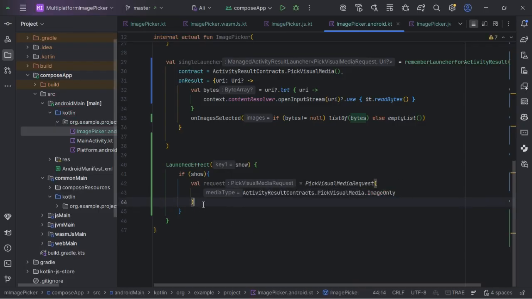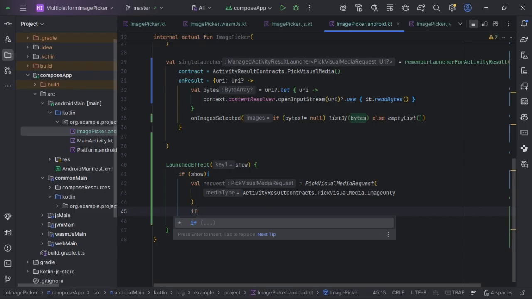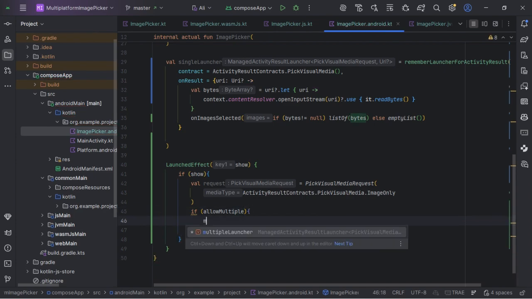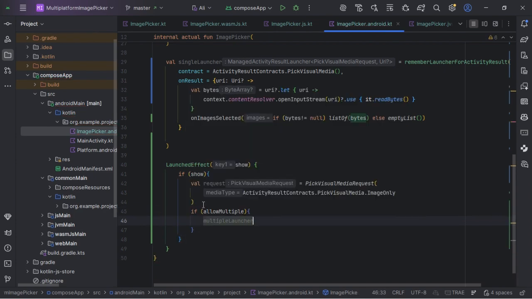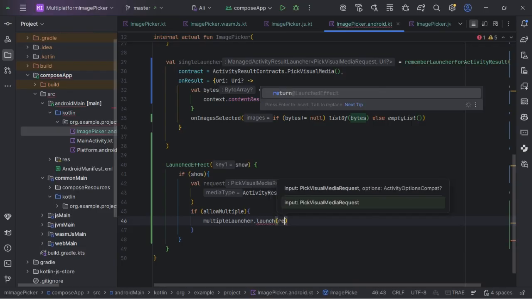Then after declaring our request, now we can decide if allow multiple. Okay, so we want to choose the correct launcher. If allow multiple, then we shall bring in the multiple dot launch, then request. We shall request it.